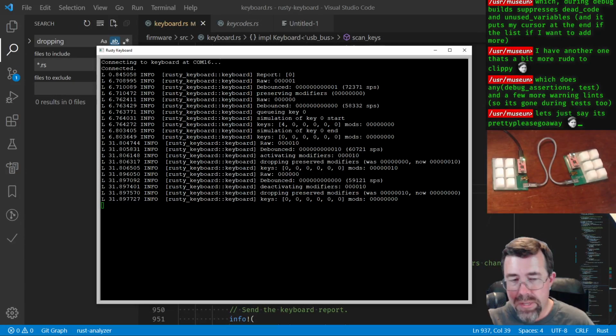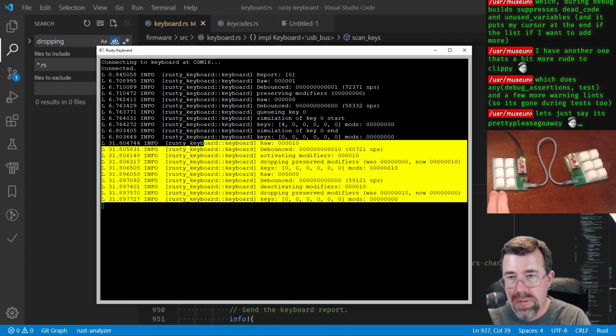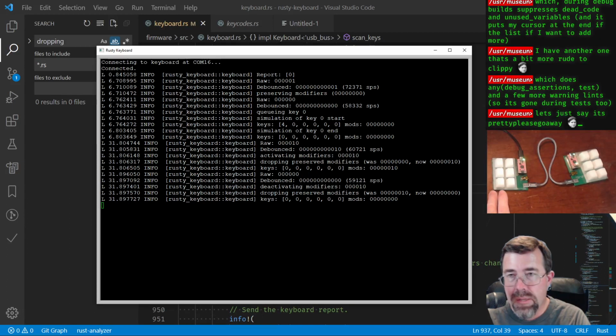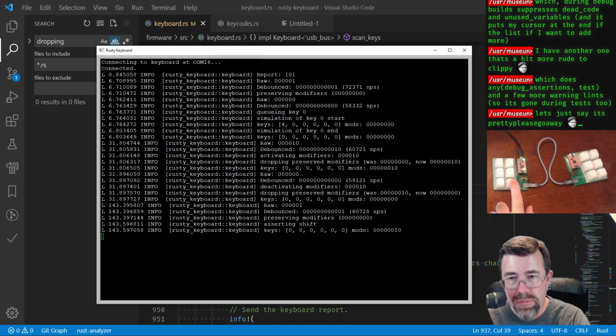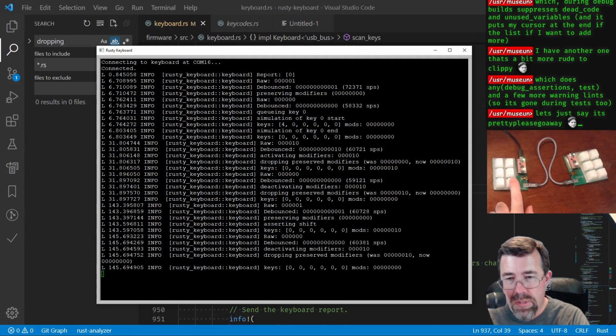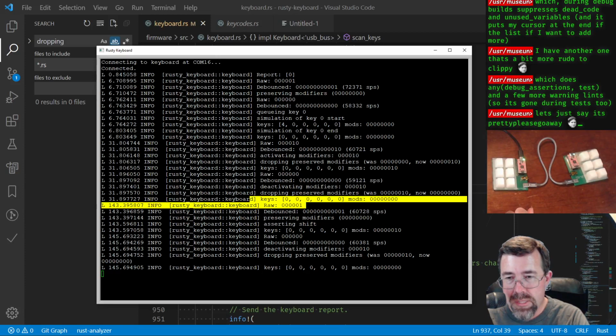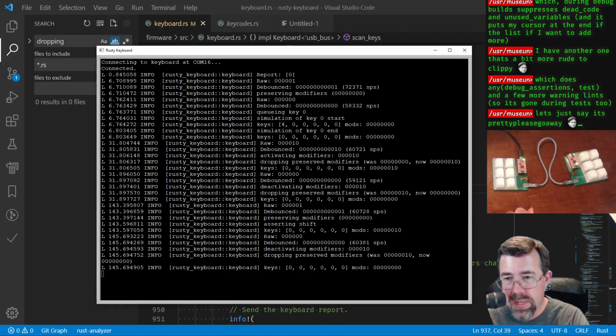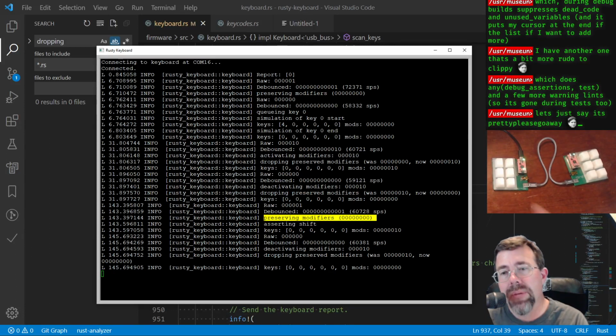Cool, so we have dedicated shift, looks like this, and a tap looks like that, and then here's a hold that turns into a shift, and then release. So there's the hold, so we see it raw, and then it debounces, and then, I need to look, why are we preserving modifiers there? Oh, right, because whenever there's any hold tap decision to make and we haven't made it yet, we have to preserve the modifiers.